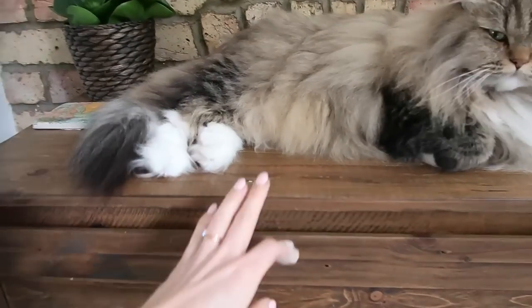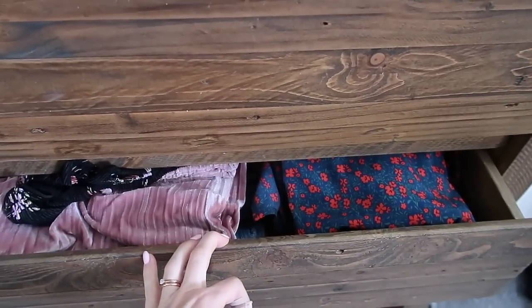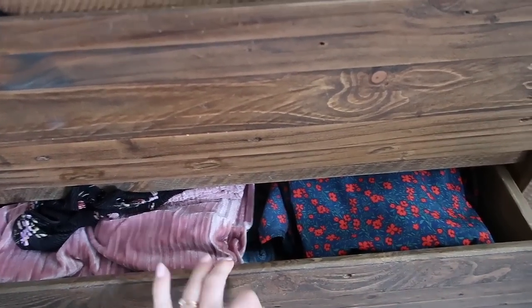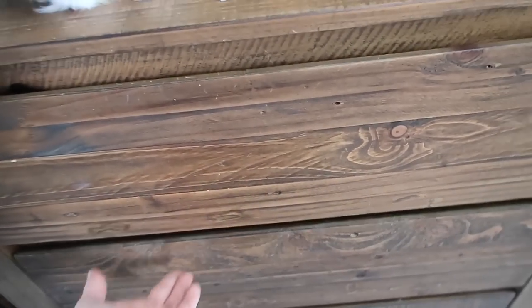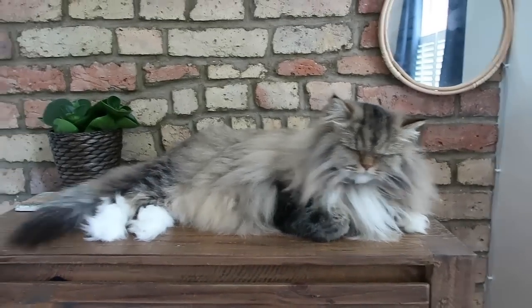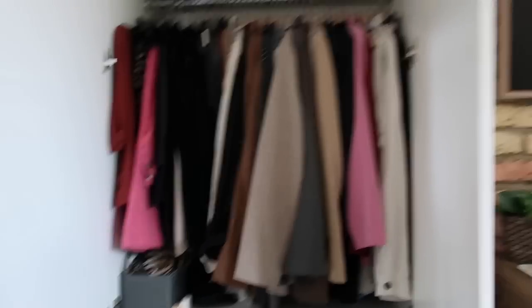Oh, by the way, we haven't got rid of this yet, but we are going to. And for the meantime, I filled it with stuff that I'm selling on Vinted, so that when it comes to pack it, I can just open the drawers and get it out nice and organised, isn't it? And then let me move my pyjamas on the floor. Okay, so here is my main wardrobe in my bedroom.